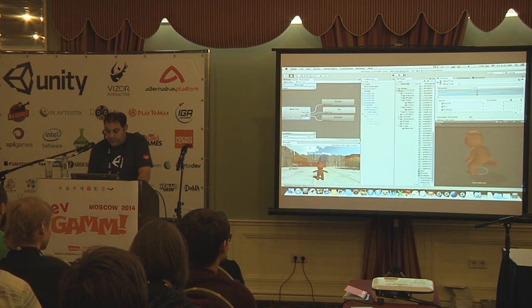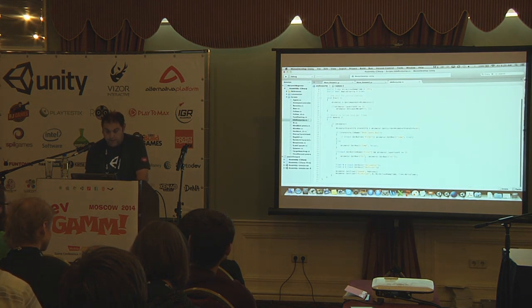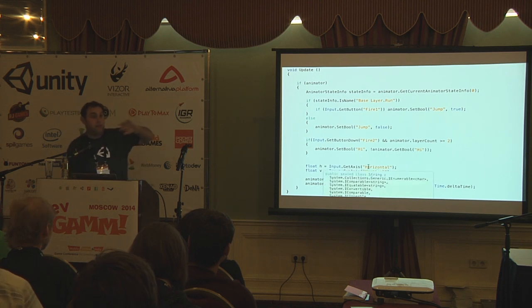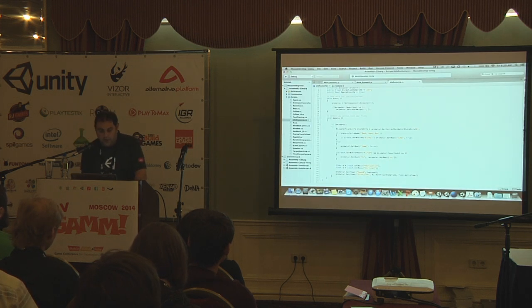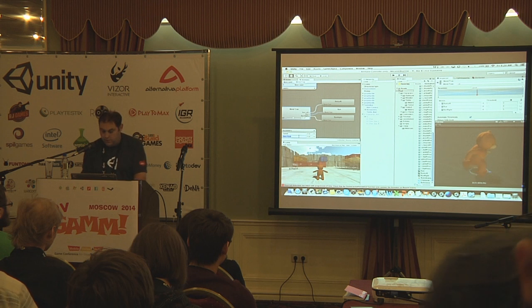Now in my script here, I'm saying this. The float of h, that means turning left or turning right. That goes from -1 to +1. So I'm going to connect it to the direction of my animation. Okay, let's do that. So I go here, I'm going to add a value, a float, direction.